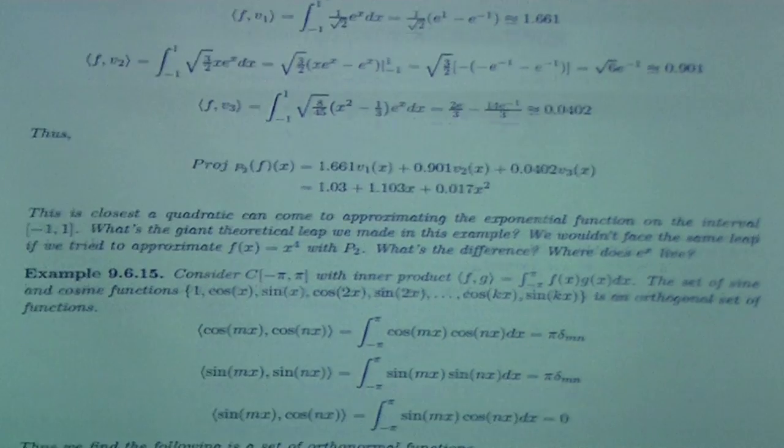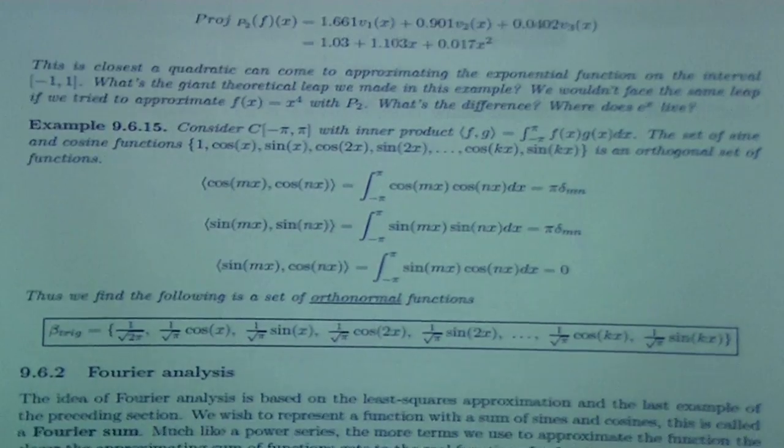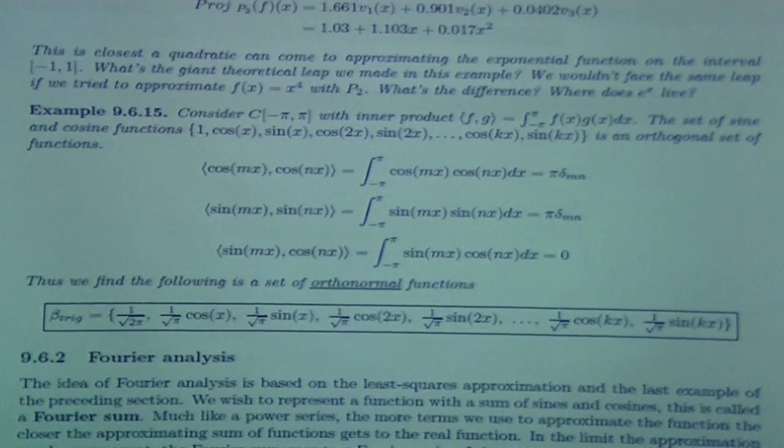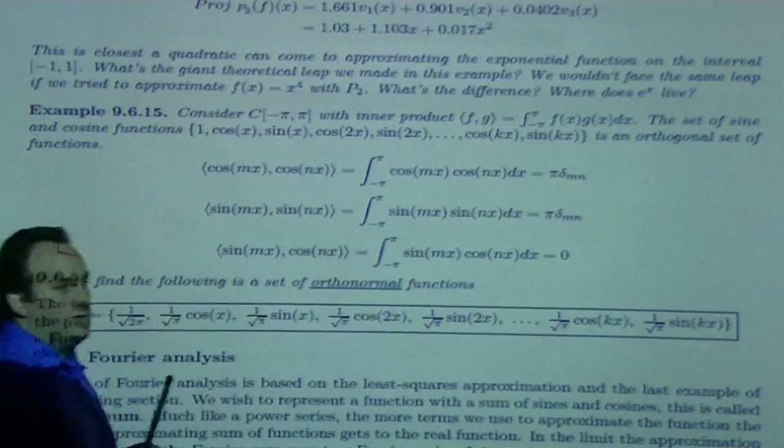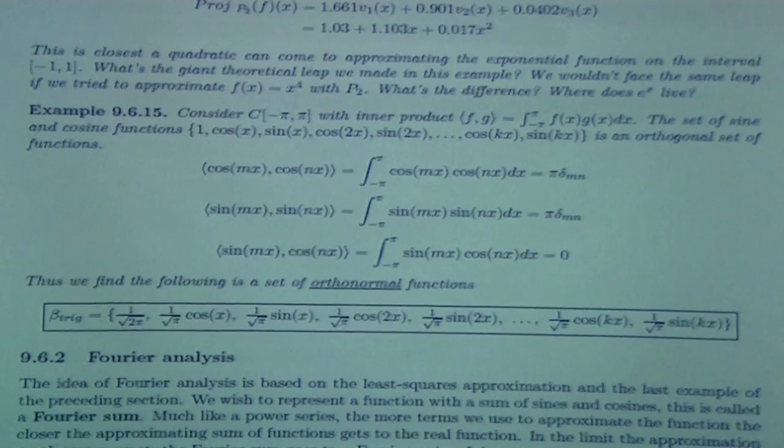And this ultimately leads us to what's called Fourier analysis. Fourier analysis builds an orthonormal basis of functions built from sines and cosines. What this actually corresponds to is ripping a function apart into its modes, its essentially fundamental frequencies. This is used to code music, for example. You can decompose music into its spectrum, its fundamental frequencies, if you will. This corresponds to these projections onto sines and cosines.